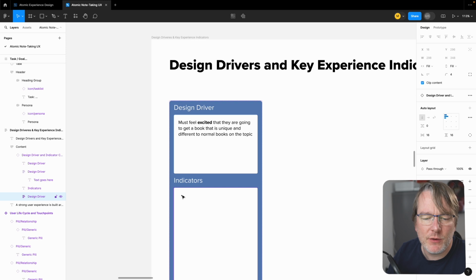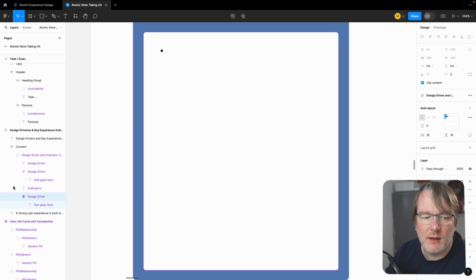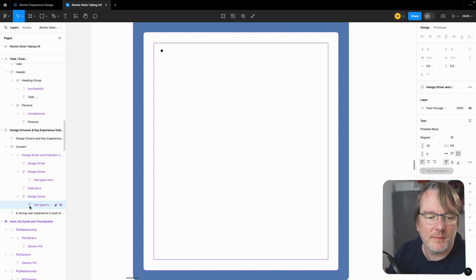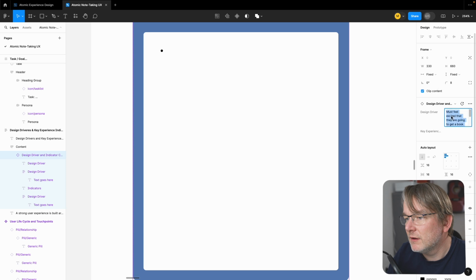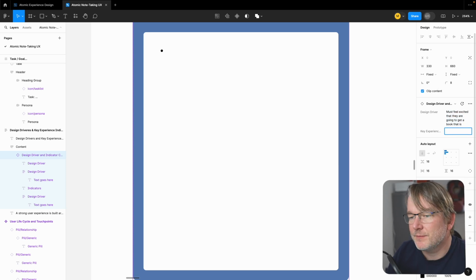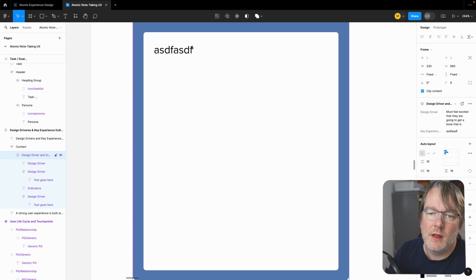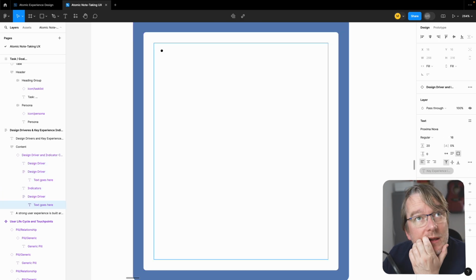And how do I know they're going to feel excited? This is the bit that's really valuable in this process. I can't edit the text. Maybe I'll edit it over the key experience. There we go. I'll edit it here and see what that takes us. Let's put some text in. So I know they're going to be excited because, that's a really hard question to answer.